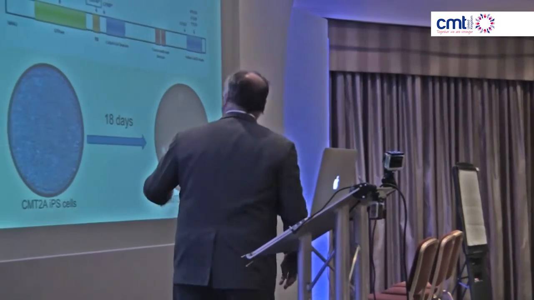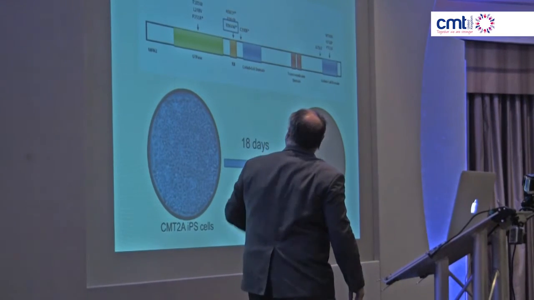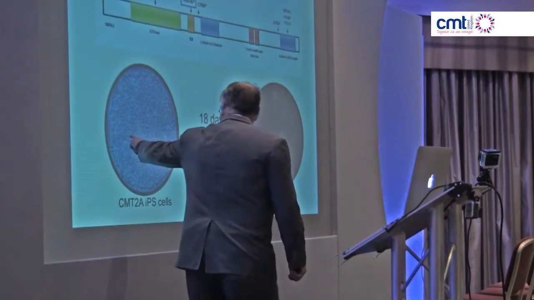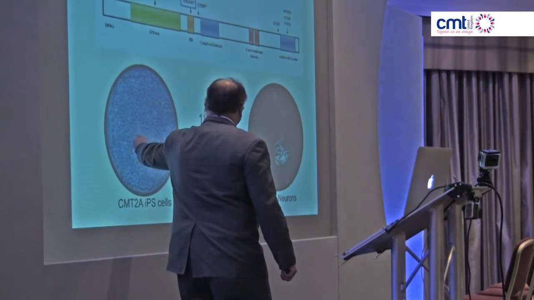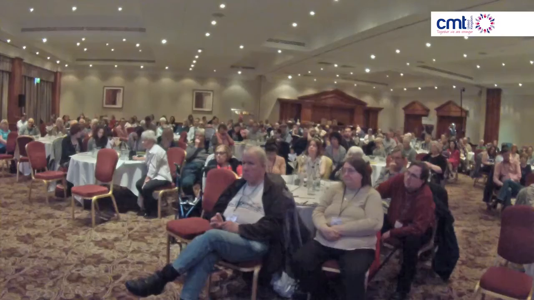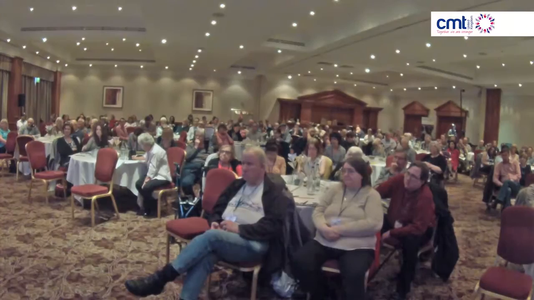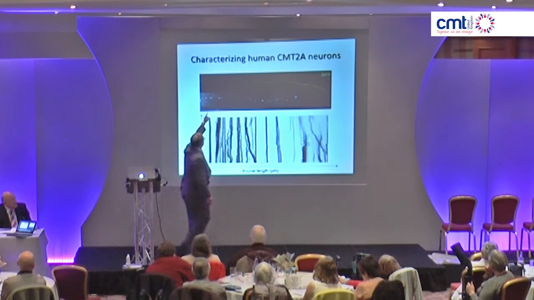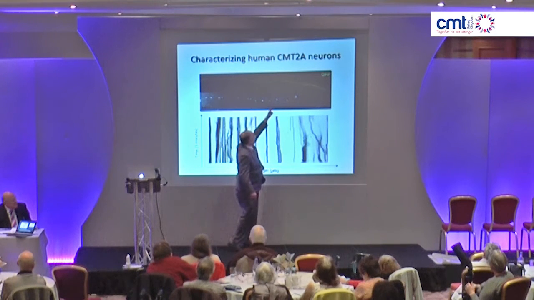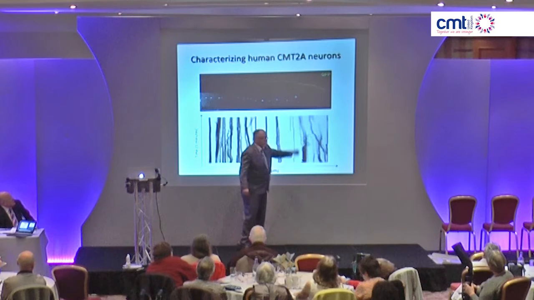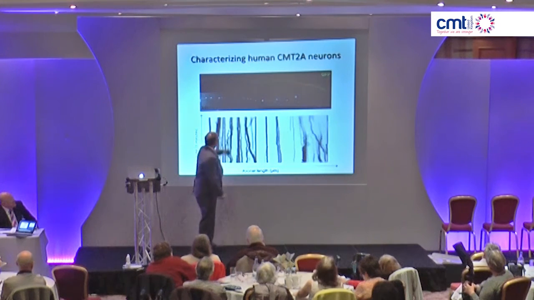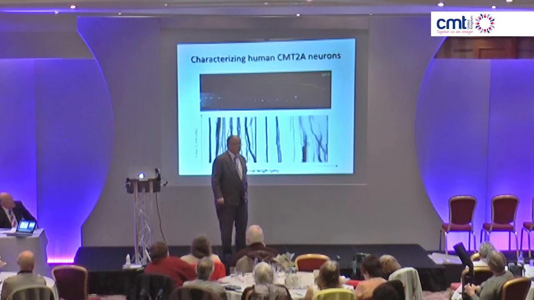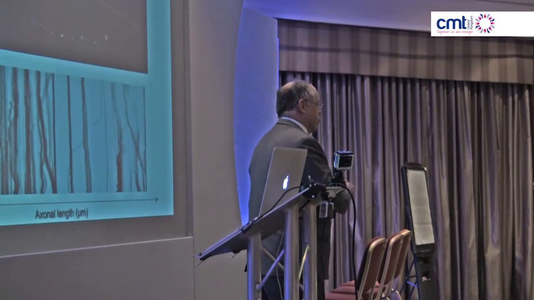He took a skin biopsy from a patient with this mutation, R364W. He grew up the skin fibroblasts and then treated them to make stem cells. Here are the pluripotent stem cells from that patient. Then he drove those to become nerve cells. Now these are nerve cells carrying that patient's mutation that can be looked at in screens for compounds. This shows that these nerves send out axons, which are hard to see in this light, but that's the whole green line going out to the right. That's the nerve process, or the nerve axon. And these little dots are the mitochondria, remember, at the heart of CMT2A. So he can look in assays at how these mitochondria move, fuse and behave.